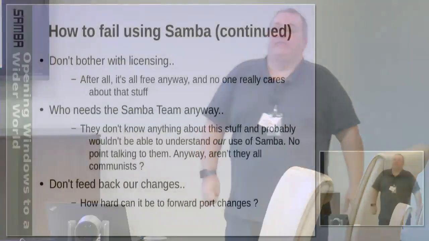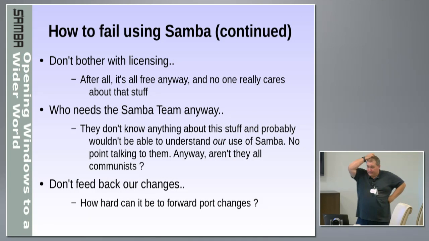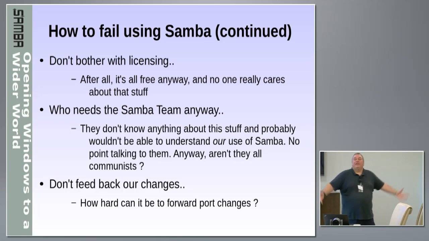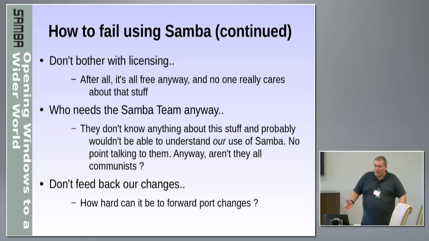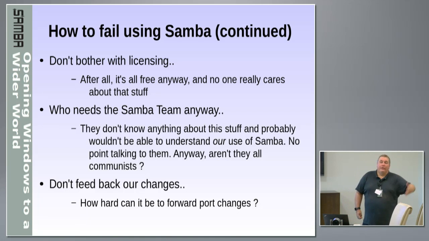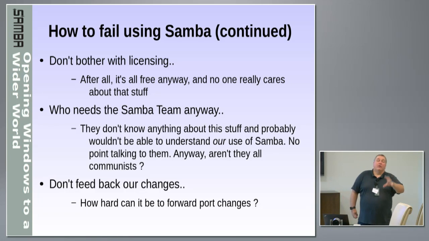More ways to fail: say, oh, this licensing stuff is too hard, let's not bother with that. Because I work in Google's open source programs office, people who say that are trying to put me out of a job — if nobody bothered with licensing, why would anyone employ an open source program office? Licensing is important. At least try and obey your GPL obligations — they're extremely easy to do. It's just a matter of putting the source code you're using out there. With GPL v3, if you haven't modified it that much, you can just point directly to the Samba code on the website and that's good enough.